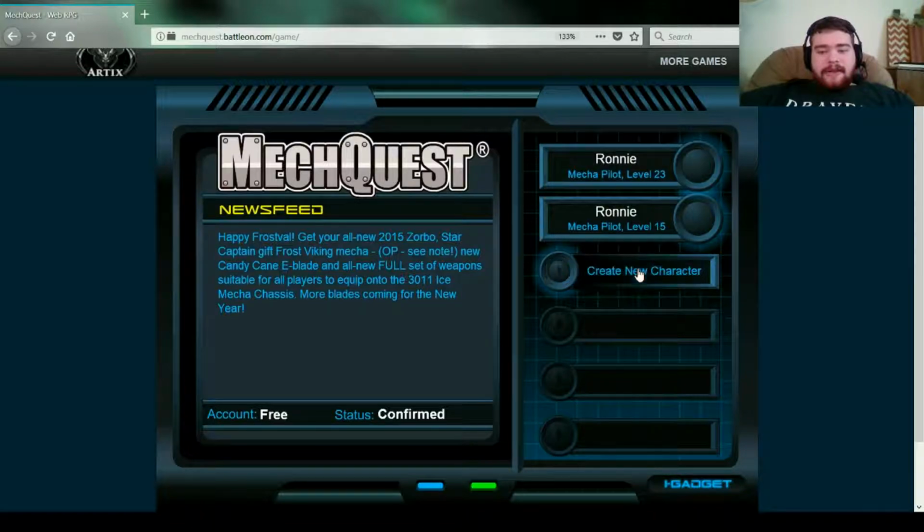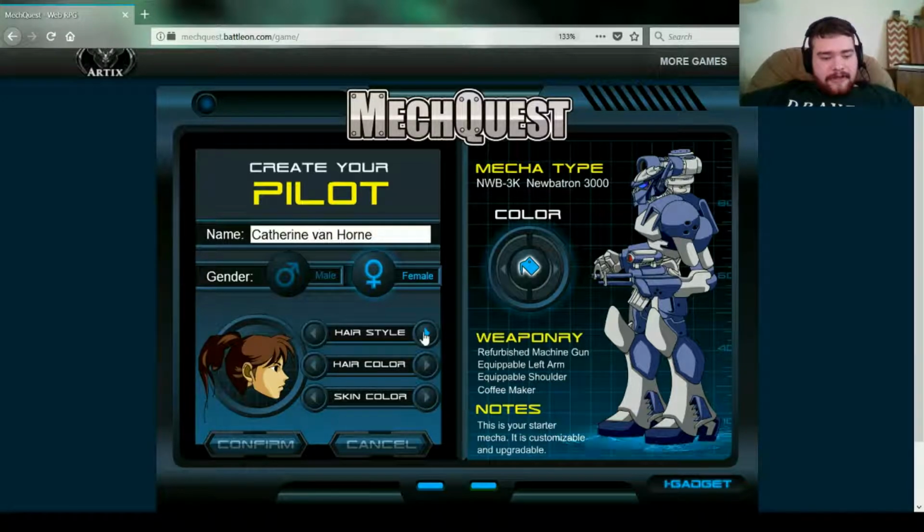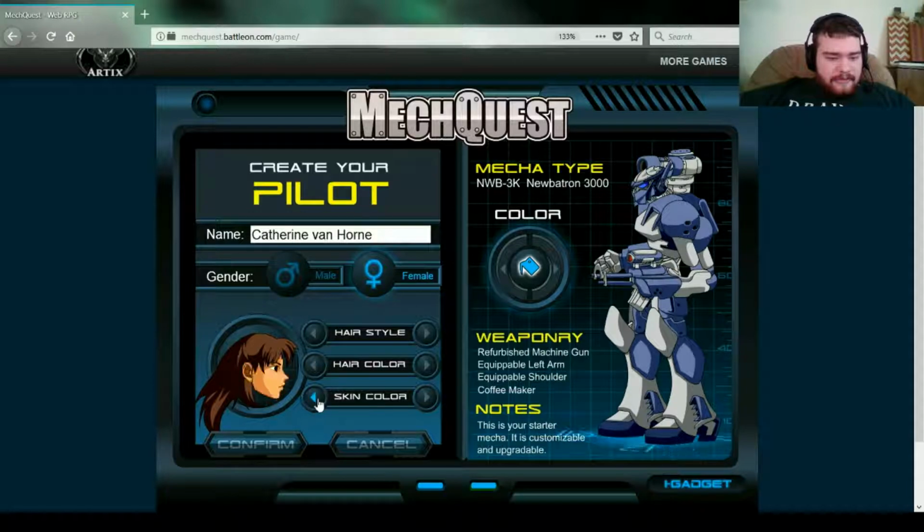Have two characters already. Let's start a new one for a wonderful adventure. Gonna go with a female this time. Going to adopt my German female persona for this one. Let's see, hairstyle. I guess that one's alright. Let's just keep it simple.